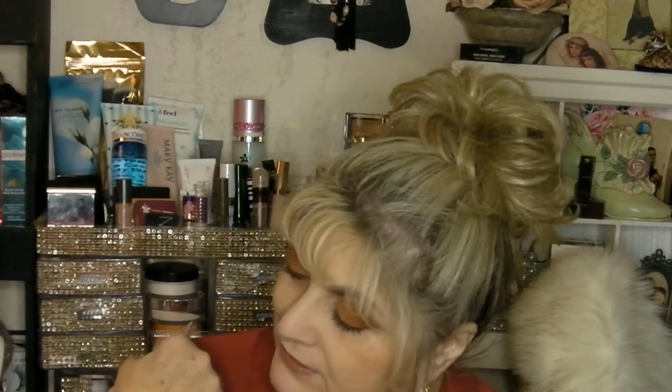Now this palette I got out of BoxyCharm. This is the Winky Luxe Kitten palette, and I know a lot of people didn't even give this palette a try, but I really do enjoy it. I think it is just gorgeous. You can tell I have given this palette a lot of love. I really love this shade right here, and it is called, I can't see without my glasses, but anyway, I love this color. Love that shade. It's got some duochrome shades, some really pretty matte shades, and some shimmer shades.